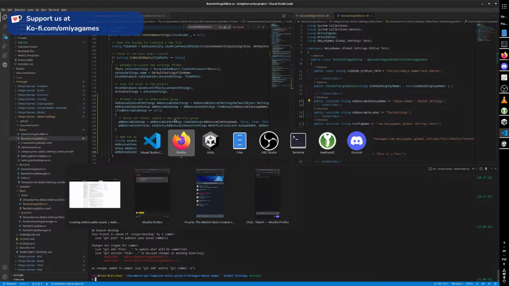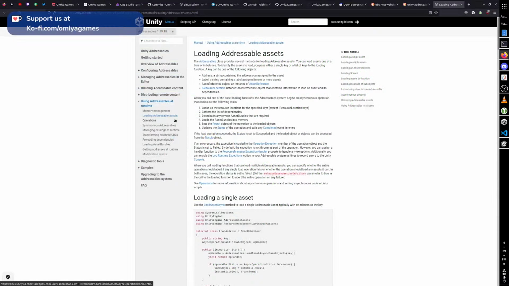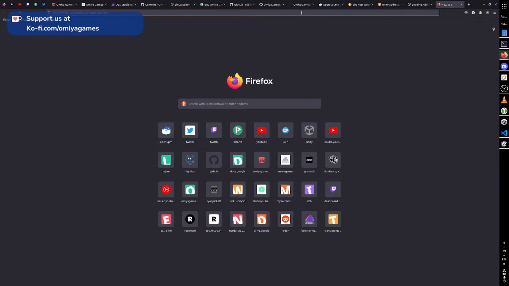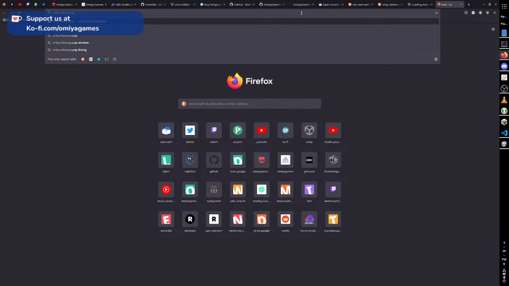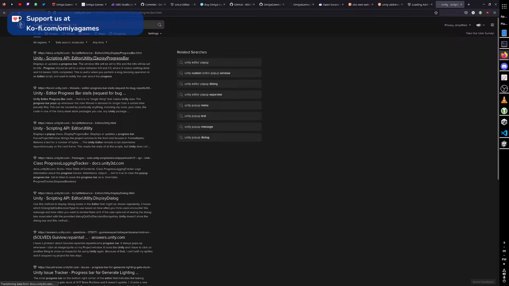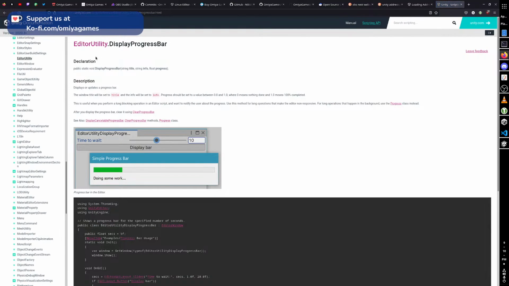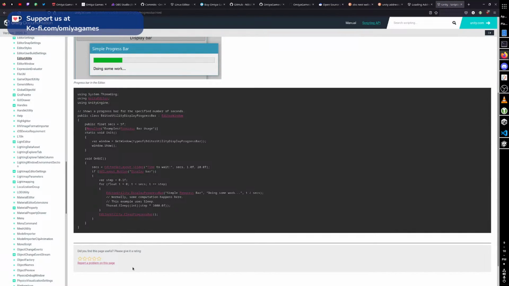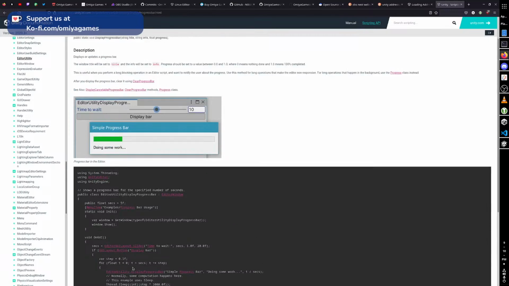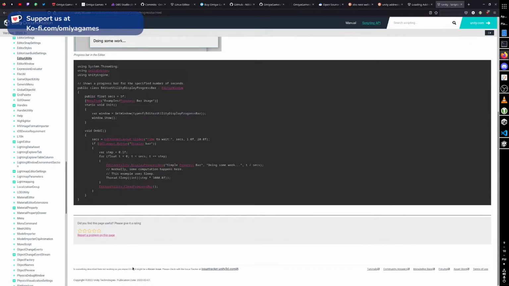Out of curiosity, is there like a progress bar window to show? Because it's a little strange to me. There's a lot of process to this. Unity editor pop-up progress bar. Oh, interesting.